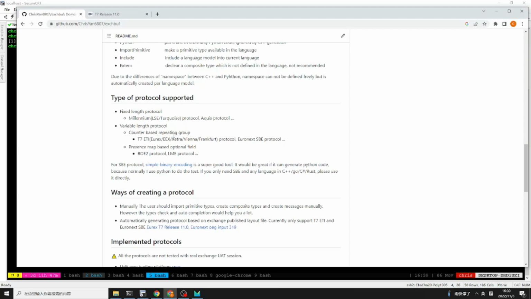That means it has a fixed number of fields, with fixed field lengths. So we would know the length of a message when we know its type. That's a fixed length protocol, like the Millennium Protocol, Aquarius Protocol, etc.